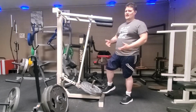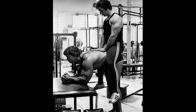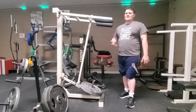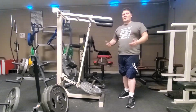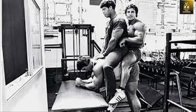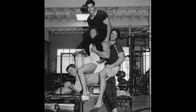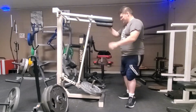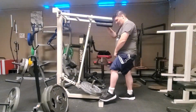The original exercise is called a donkey raise. It consists of you literally bending over a bench and having somebody up on your back and doing calf raises that way. The problem with that exercise is that the resistance depends upon the literal weight of the person who's on your back. And what old school bodybuilders had to do is literally pile guys on top of each other onto a guy's back to increase the weight. Thus why the standing calf raise machine was invented, which is excellent. A much better alternative, more convenient, easier to add weight for, and control the weight of the exercise.